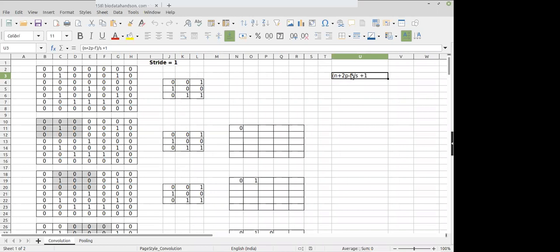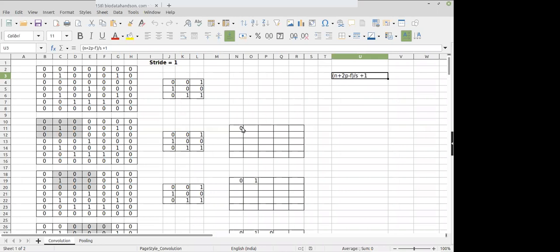2 into 0, minus f. F is the size of the filter. The filter is 3 by 3, so you can put 3 here, divided by s, where s is the stride, plus 1. So n is 7: 7 plus 0 minus 3, divided by 1, plus 1. 7 minus 3 is 4, 4 divided by 1 is 4, 4 plus 1 is 5.